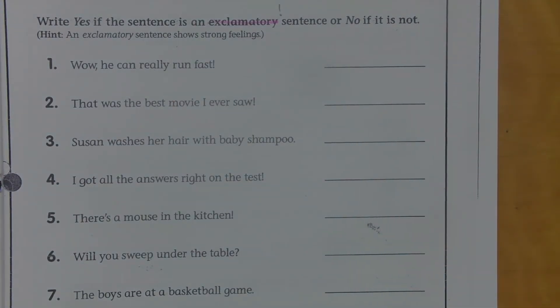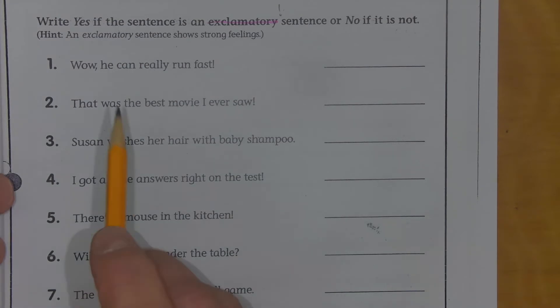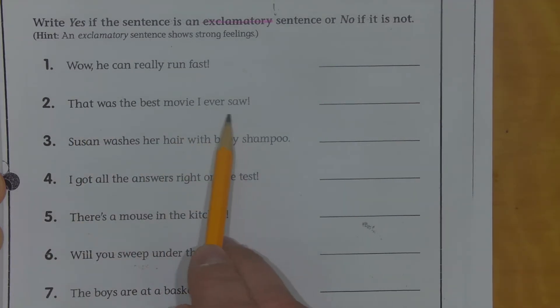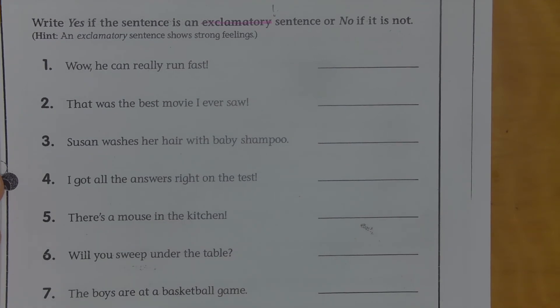It's not always happy or excitement — sometimes it can be frustration or anger too. But specifically, you're looking for this piece of punctuation, and that is one of the reasons why it's important to make sure you end your sentences with a punctuation mark. Some of you should probably start doing that if you haven't been. Go ahead and pause your video and write yes or no after each sentence, telling me whether or not it's an exclamatory sentence or not.